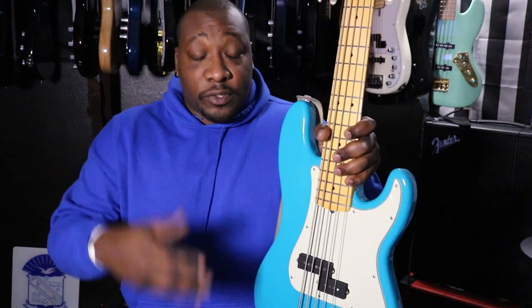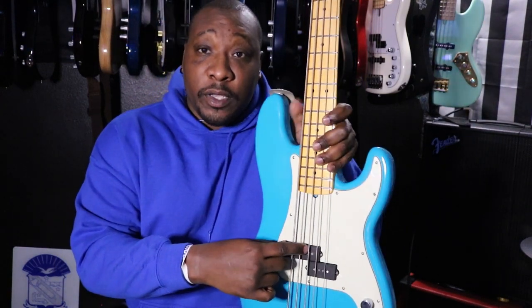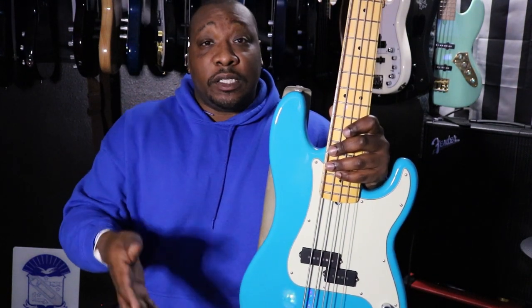So how I read this whenever I was doing a little research on the bass composition, the upper pickup here toward the low side has a more vintage tone, and that's the Alnico 2, I believe. And then the upper register, these last strings here, have the Alnico 5. So you have that vintage tone down low, and you still have some crisp articulation up high. And that's really cool.